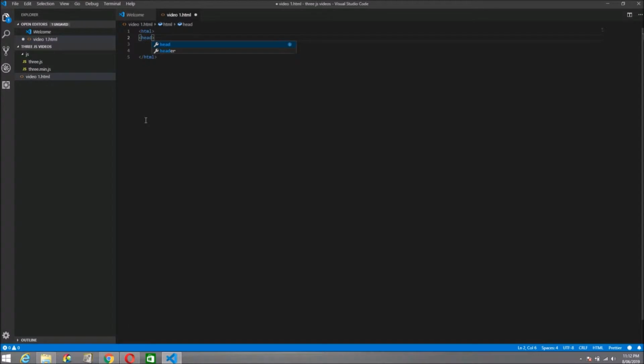Inside our head tag I'll put the title. Sorry guys, I think I'm going to catch a flu.